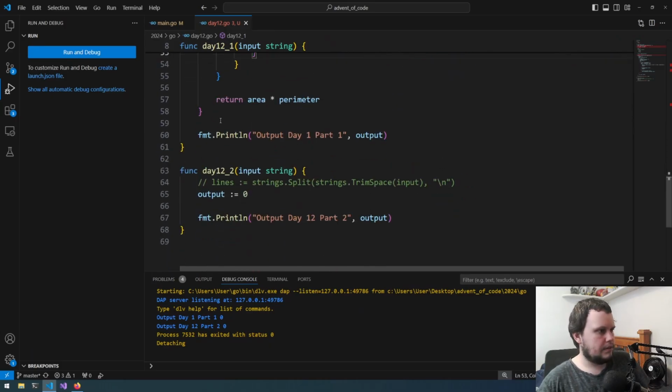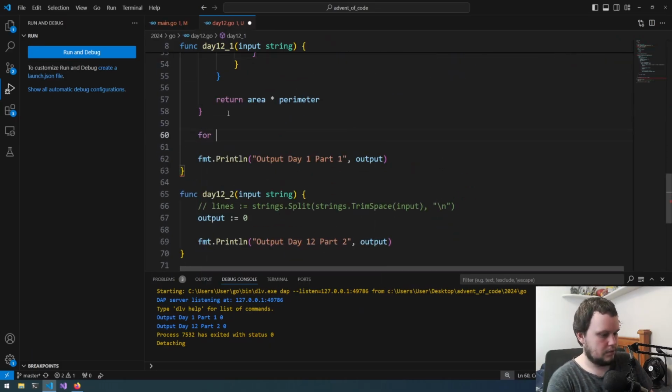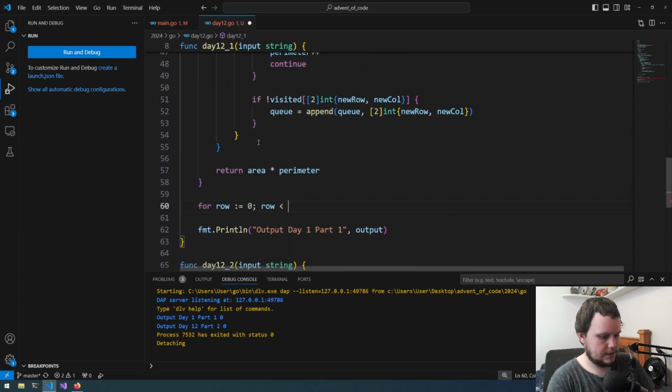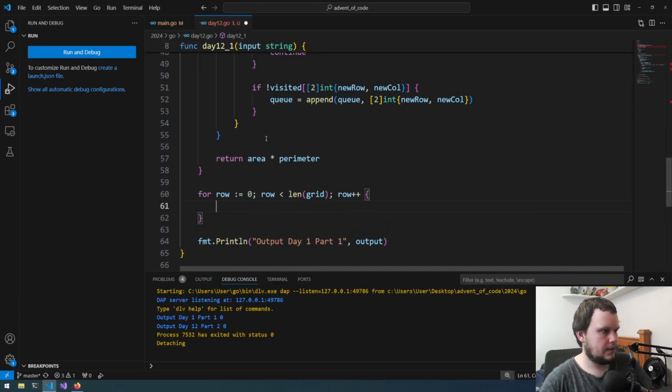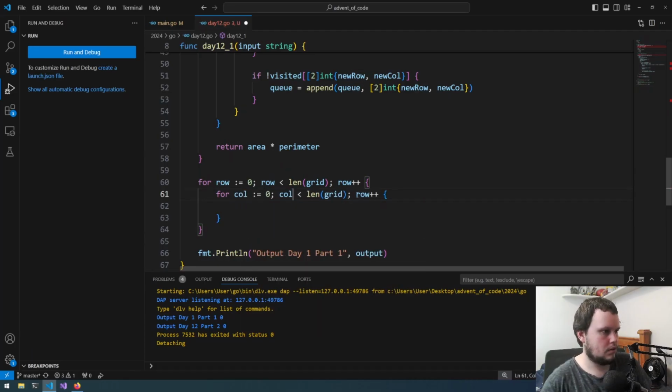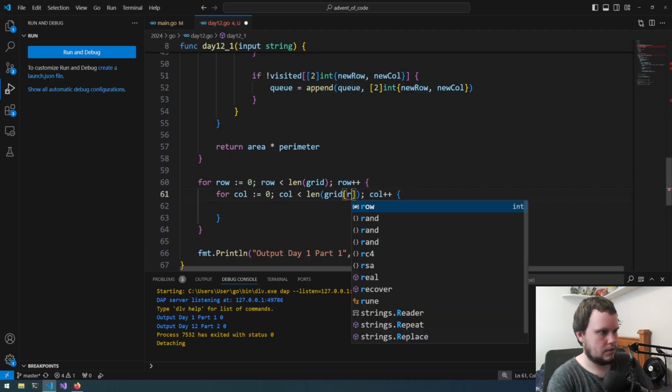And I think that's it for this, but now we need to actually do for row equals 0. Yeah, that's fine to call it. Row is less than length of grid, row plus plus. And then we do the exact same thing, but now for column. So col, and length of row.